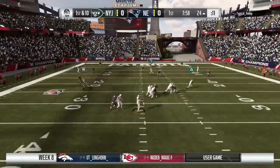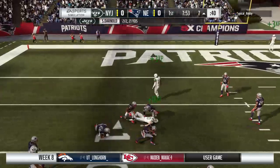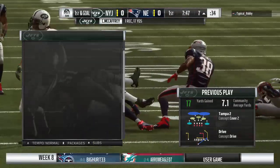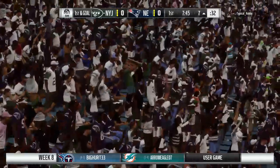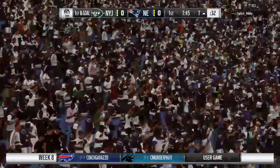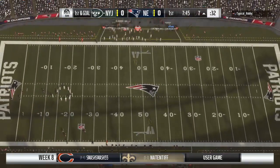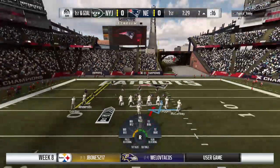First down, it's Darnold. Oh, he's got a man wide open, complete. And brought down, but not before they get it inside the 10 to the 7. That one good for 17 yards, and now they've got it 1st and goal. First red zone opportunity now for the Jets. They've got it 1st and goal at the 7.